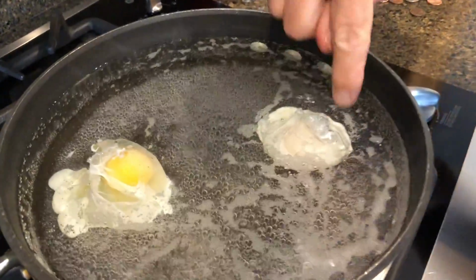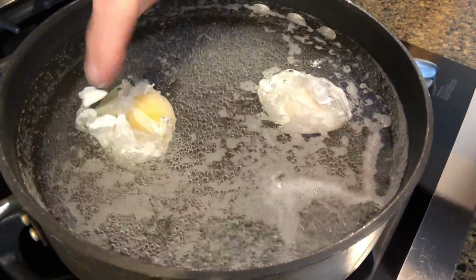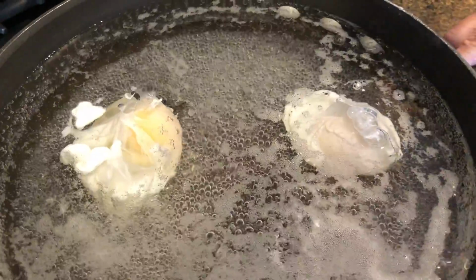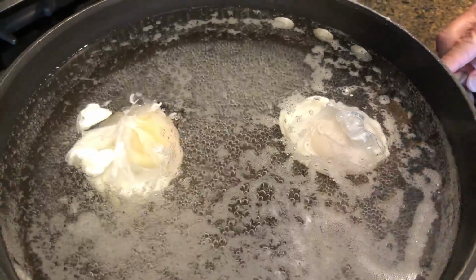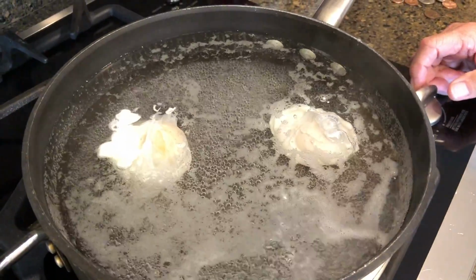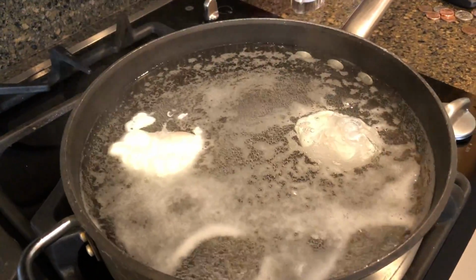And you can see how this is already staying very much together as this one is, but the water is starting to boil a little bit too much. So we want to turn the water down some. Now I tell Alexa, Alexa, set timer for 4 minutes. So we've set the timer for 4 minutes.